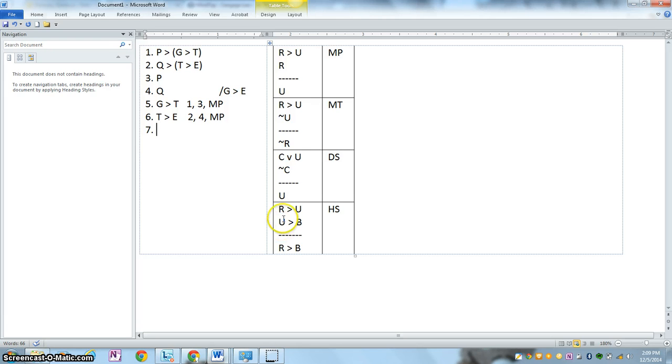And then you can make a beeline from R to B here and make a conditional that says if R then B. So up here you have if G then T and if T then E, same pattern. T is the consequent of the first conditional and the antecedent of the second. So you can make that beeline from G to E in this case. So you will infer if G then E by lines 5 and 6, hypothetical syllogism.